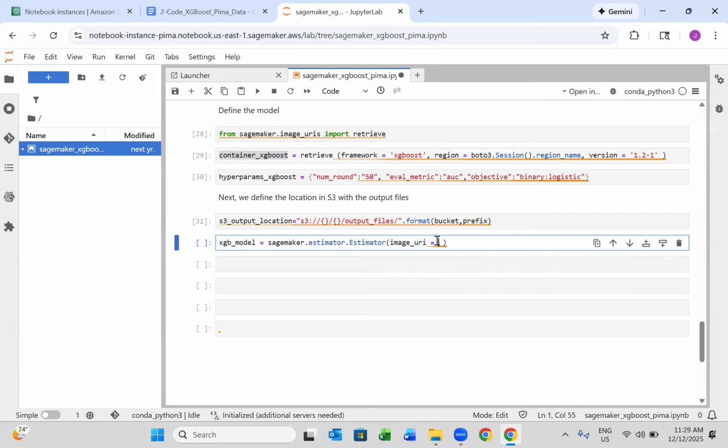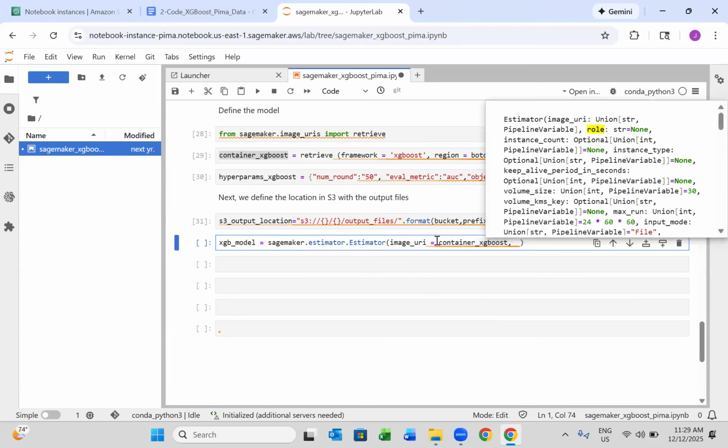Okay. The next argument is a role. A role, guys. What is a role? Any job, specifically a training job in SageMaker, requires what they call an identity and access management role. Identity and access management is another service. It's mandatory, so any training job must be attached to an identity and access management role.